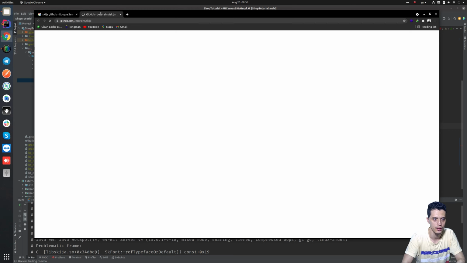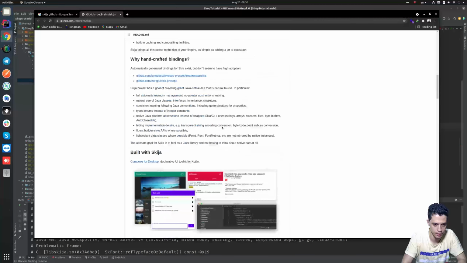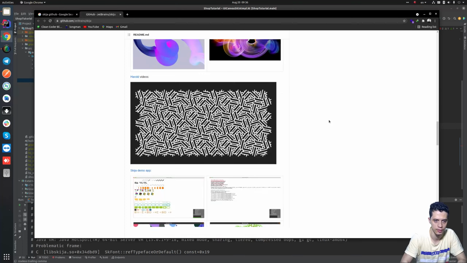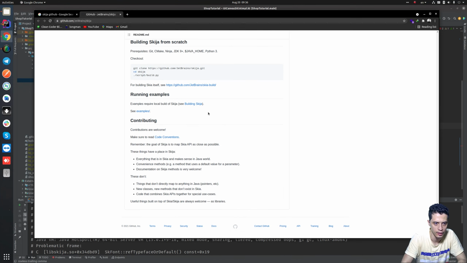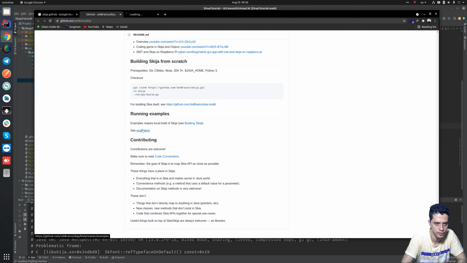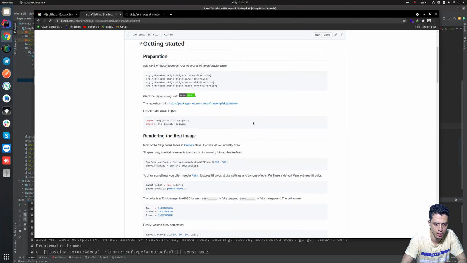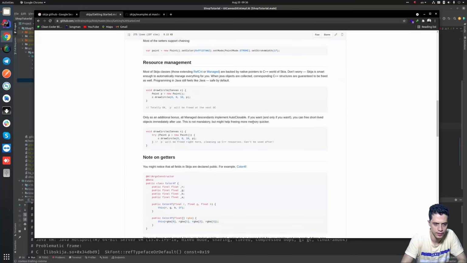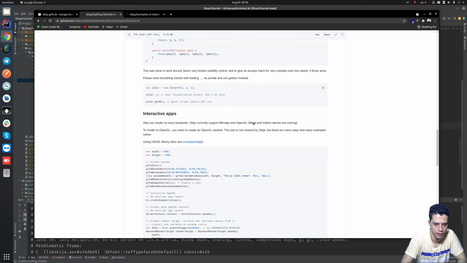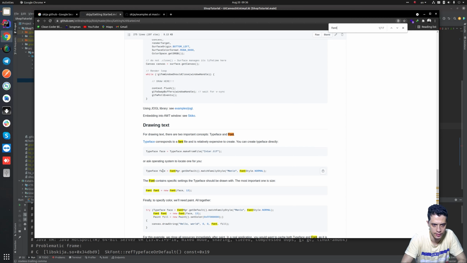And there were some examples there for working with the library for drawing stuff. You see the examples, or it was in the getting started maybe. Resource management, nodes and getters, and let's search for font, drawing text. Here it is.